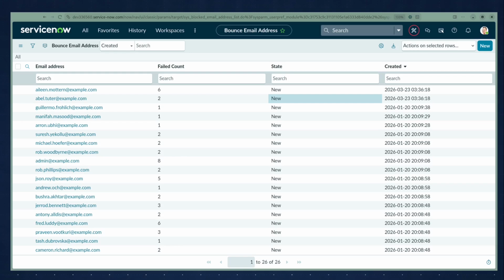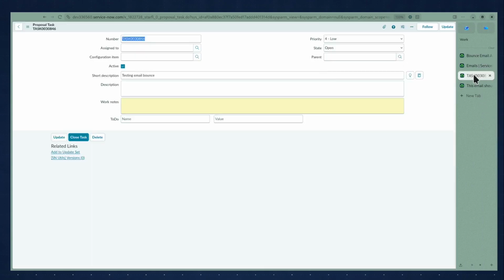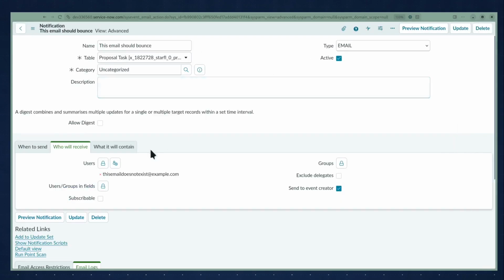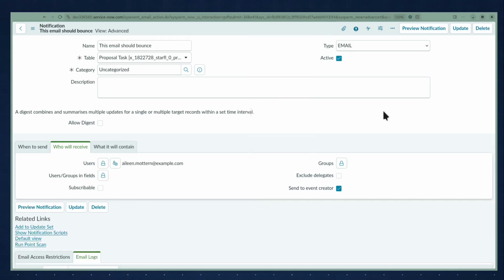To really understand how this works, we will try and create a scenario where this fails again and again. For now, we will copy this email address and try to send four more emails to this address. The idea is if the fail count crosses 10, ServiceNow will automatically make the state blocked. So I have created a notification for this. Here it is. I will remove this email and enter the one that we copied from there. That is now added. Let's lock this up and save this.